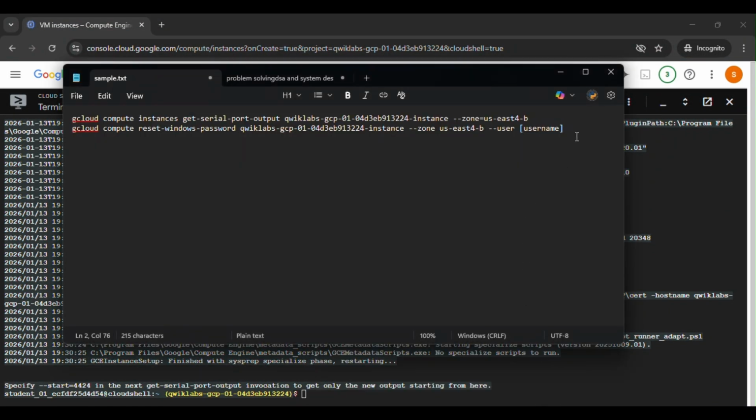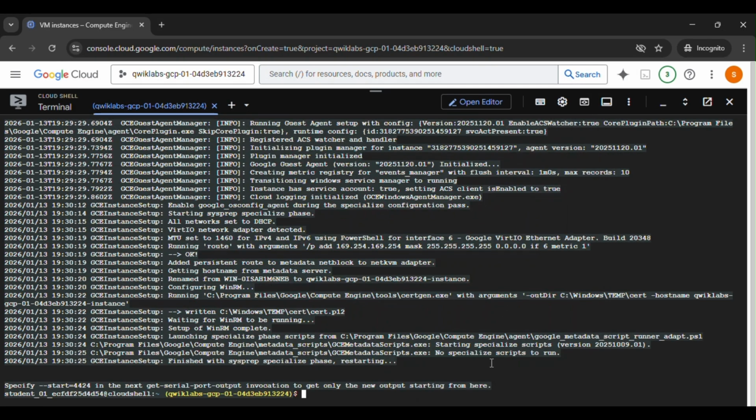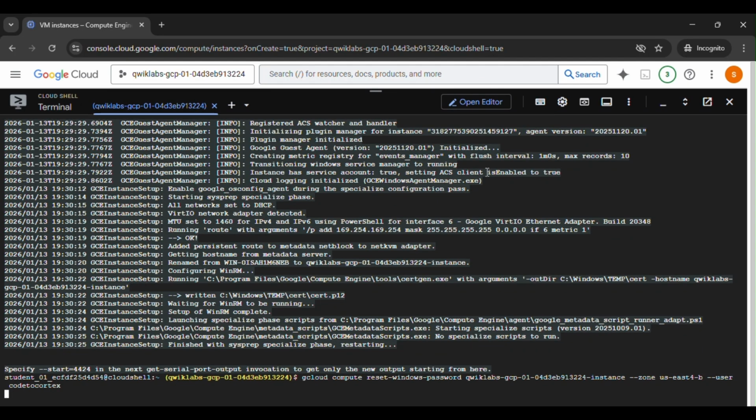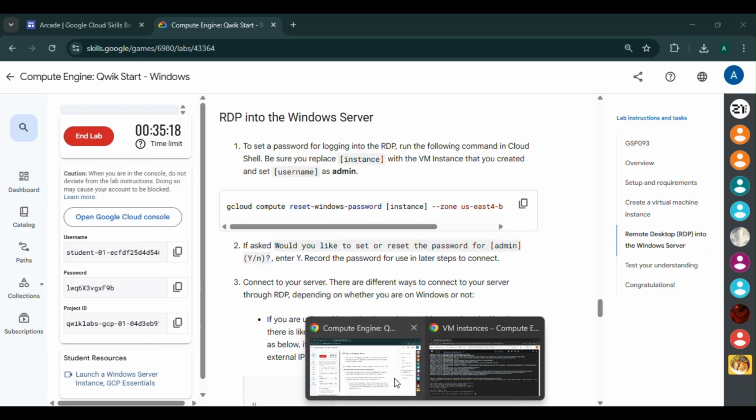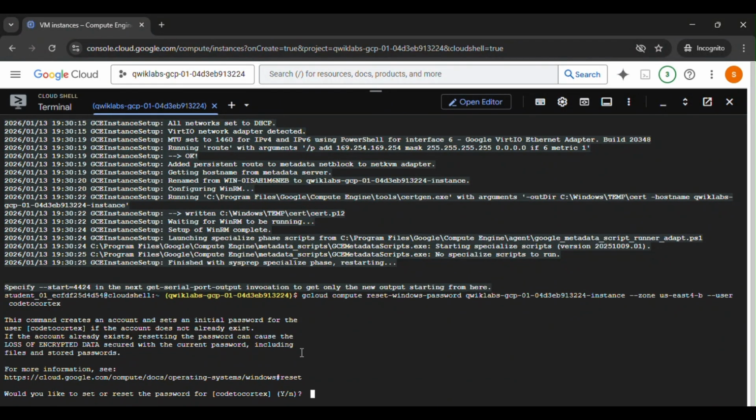So I will select, copy this, paste it. Now for this, it said that we have to use capital Y.